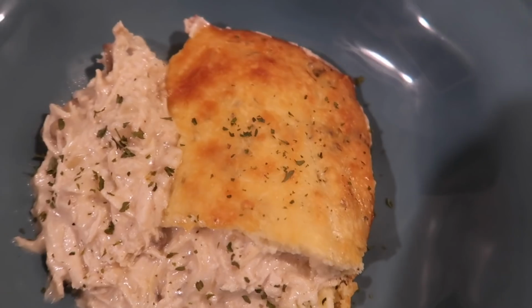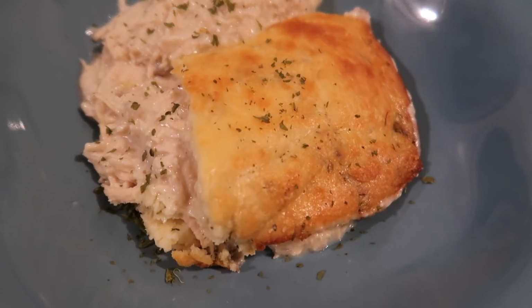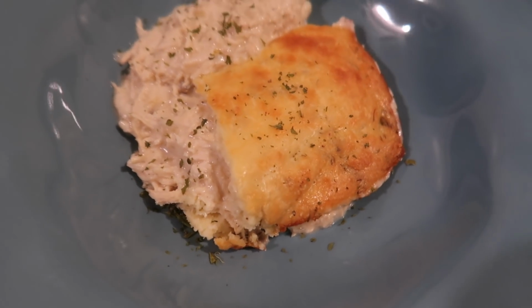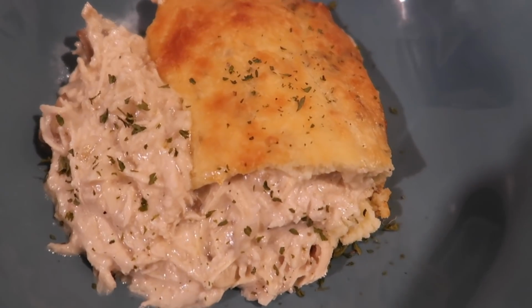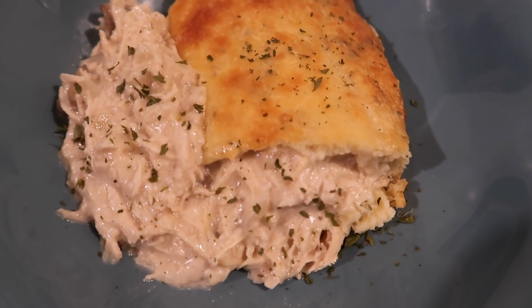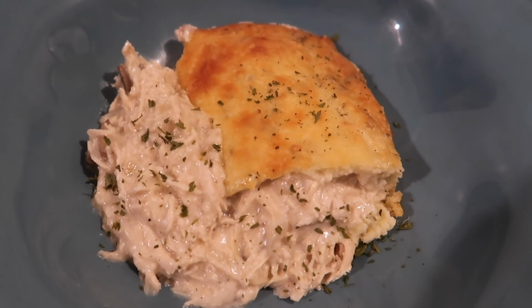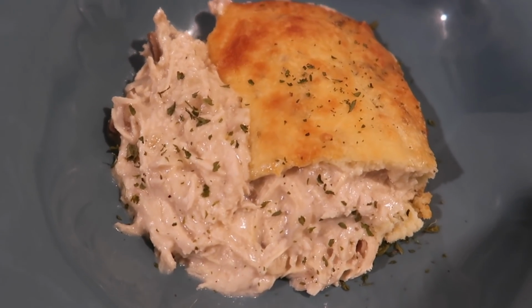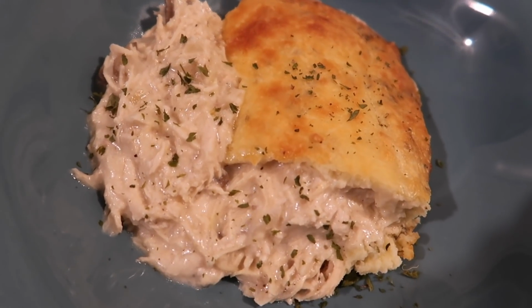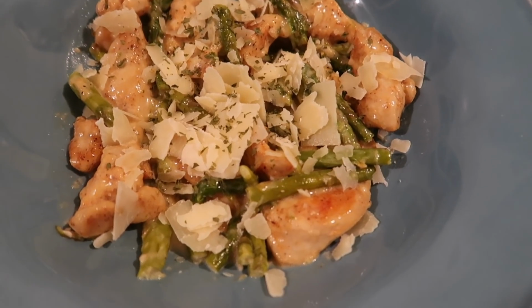So beautiful. Again, I just tasted this because I don't like the mushrooms in it, and I did think it needed a little bit more salt or something to give it a little bit more kind of pizzazz. Maybe add a little salt to the crust, as well as adding that whole teaspoon of salt to the chicken. But my husband loved it, and he's who I was cooking it for, so that's what counts. But this would be great for meal prepping and having in the refrigerator for the whole week and just warming it up leftover. Last up, one of my favorites of the week.